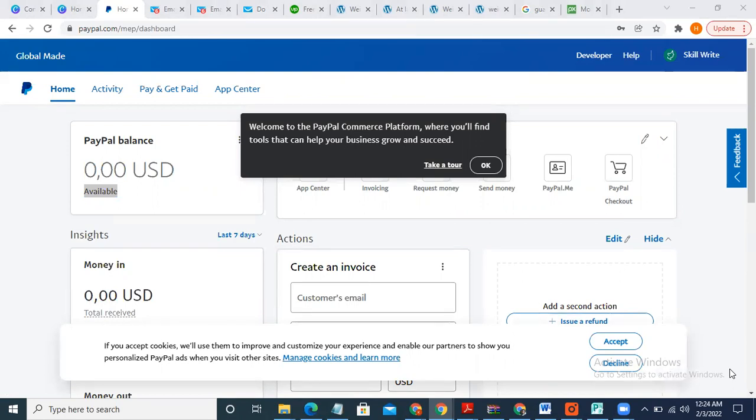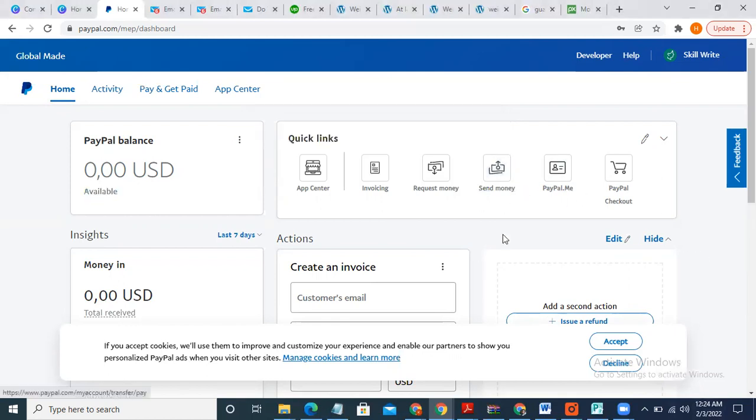Now that means you can also make this a side hustle. That means you can earn from this, or you just do it once in a while. You go on Naira Land, you post about it, you go on social media, you tell people that this is what you do, you put it in your bio. That means if you have no skill, if you're looking for ways to make money online, this is one of the ways.